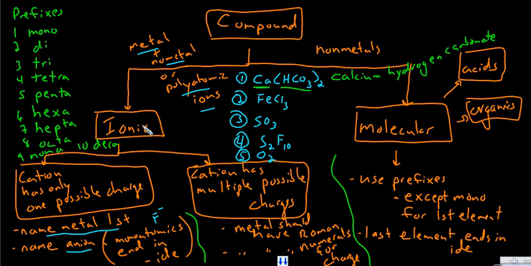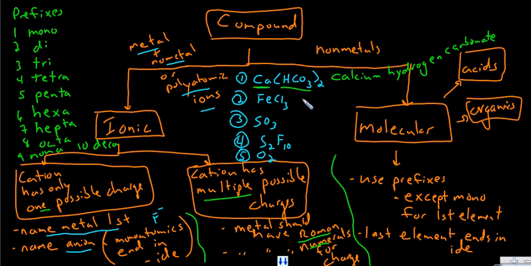Alright, so next, what if you have an ionic compound though, and instead of having only one possible charge, there are multiple possible charges for your cation? Well, if that's the case, you're following the same rules as before, except you need to identify the charge on your cation, and so you'll be using Roman numerals to identify that charge. So let's say you were dealing with FeCl3. Iron is one of those transition metals which can have multiple charges. Additionally, lead and tin can have multiple charges.